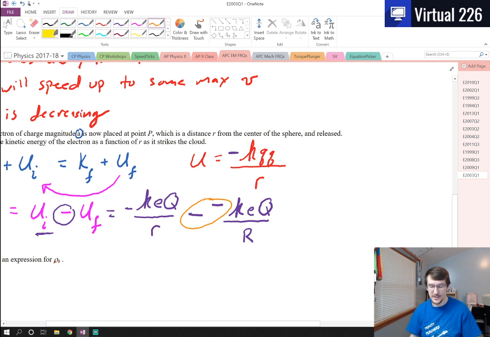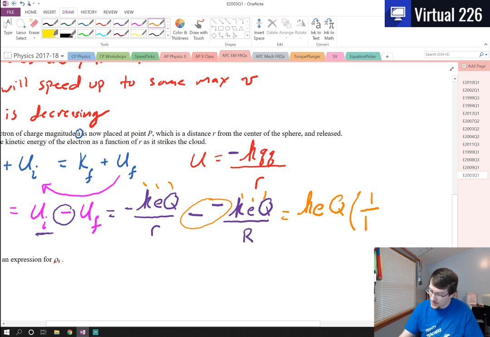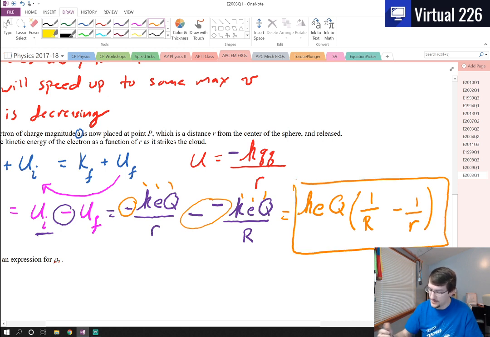That's like the addition idea. So we can just say that this here is a positive, and I'm going to take a K, E, and a Q to the outside because those are like terms. So here's a K, there's an E for the electron, there's a Q, and then because that is now 1 over R, it's the positive minus, because that's the negative, 1 over little r. And that's an energy conservation problem right there. So it's very similar to stuff you may have done in mechanics where you're just conserving potential and kinetic energies.